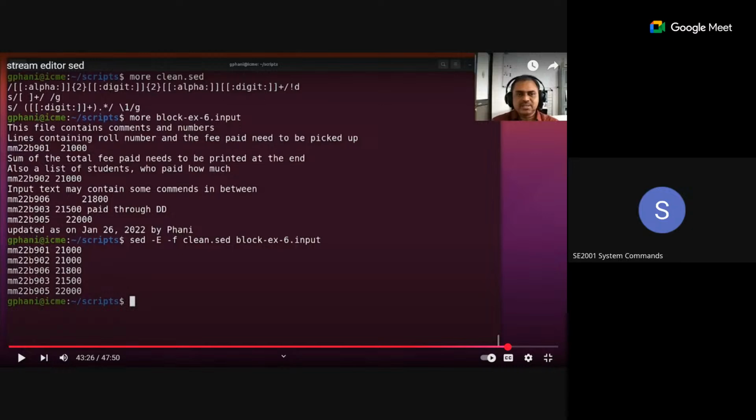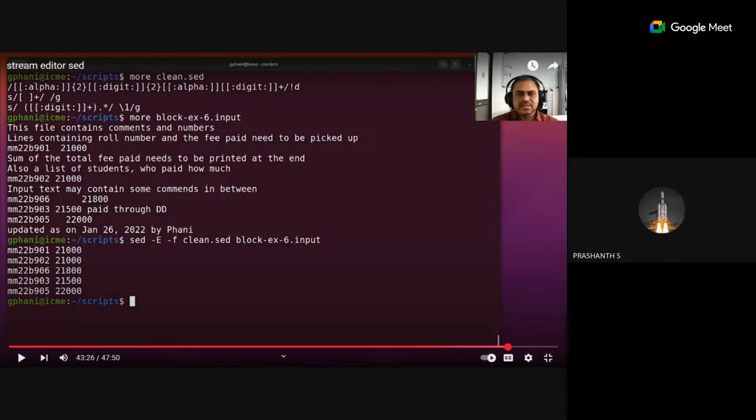Back reference means in this particular expression, the first block, the round bracket, from the space to the dot star. Whichever part comes in this parenthesis will be the back reference.